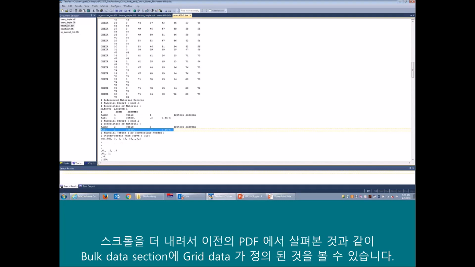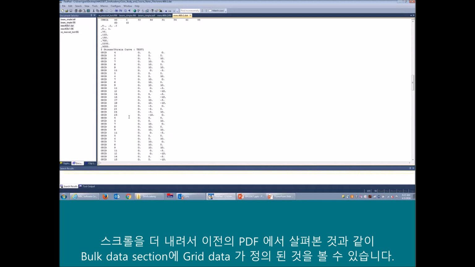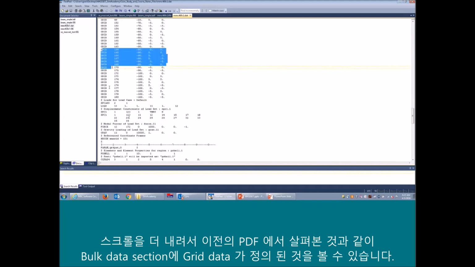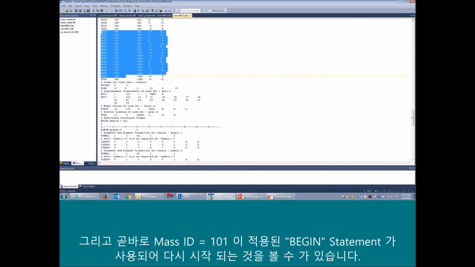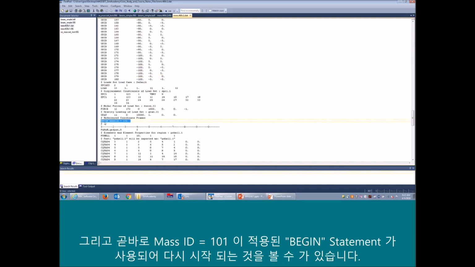So I'm going to scroll down further and show you what's already been done in this PDF. Take notice that all the grids are in the main bulk data section, but this is where we start the mass increment, which is denoted by the ID 101.